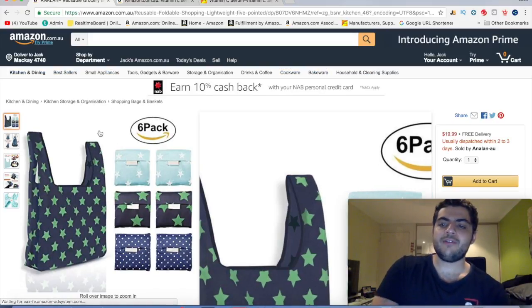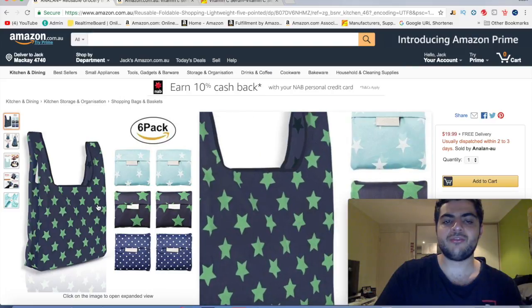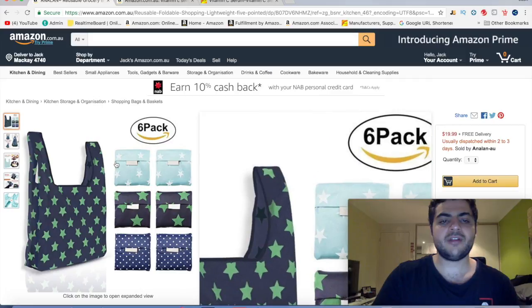So now, if you guys didn't know, in Australia they're getting rid of plastic bags. I can't remember if it was Coles as well, but I know that Woolies have banned the plastic bags, and you have to buy bags like this, which are about 99 cents each, to go shopping with, because it's all about saving the environment and everything, which I think is a great idea. But yeah, I personally like the bags anyway.